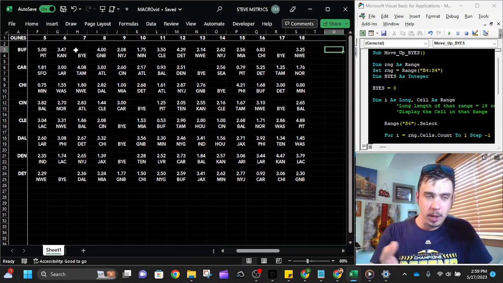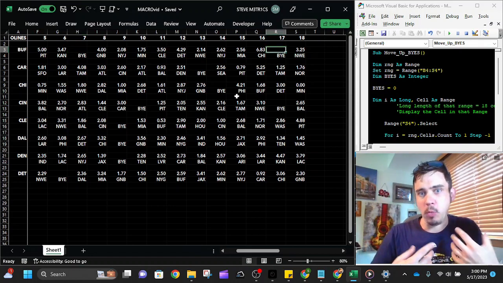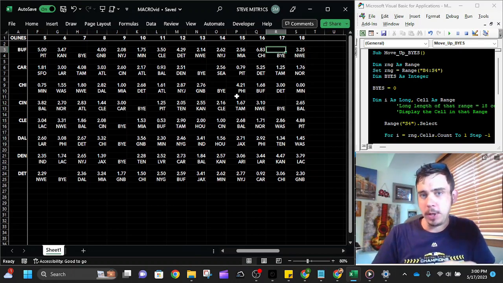If we play with Buffalo for this, we can see that Buffalo last year had 2 weeks where they didn't play football. They had their regular scheduled bye at week 7, and unfortunately the week 17 Damar Hamlin game that got postponed between the Bengals and the Bills.